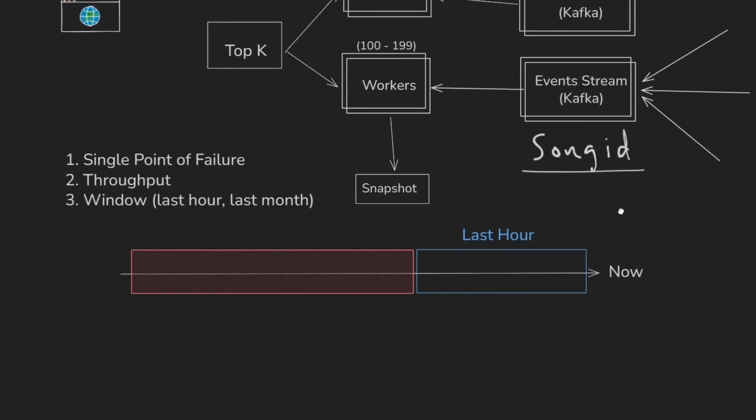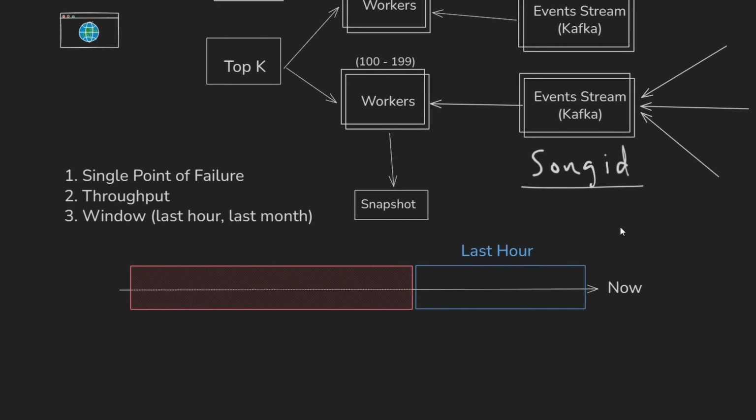Now, the question is, how exactly do we achieve that? Because conceptually, it's just a sliding window. That's all we're doing. All we're saying is keep collecting everything that's coming in right now, but don't collect anything that came before that last hour. So remove everything that came before then. As time passes and we add more data here, we're going to remove this part over there.